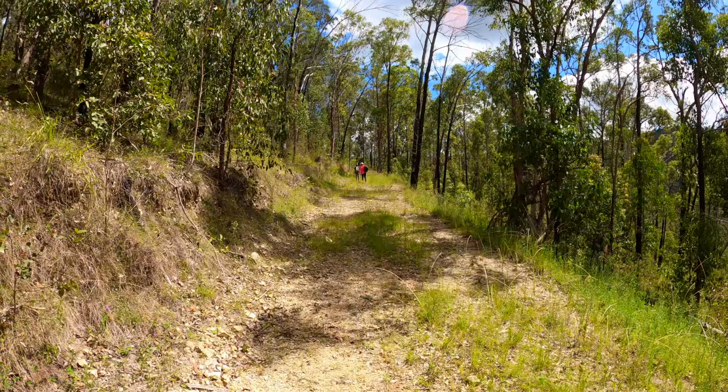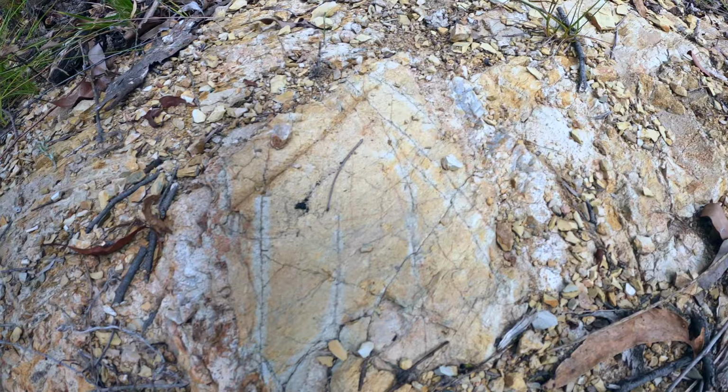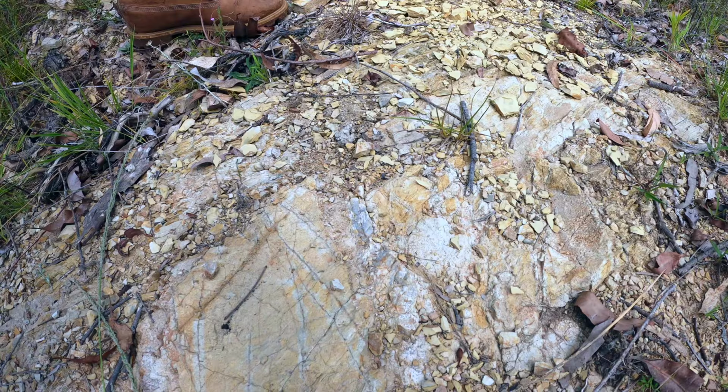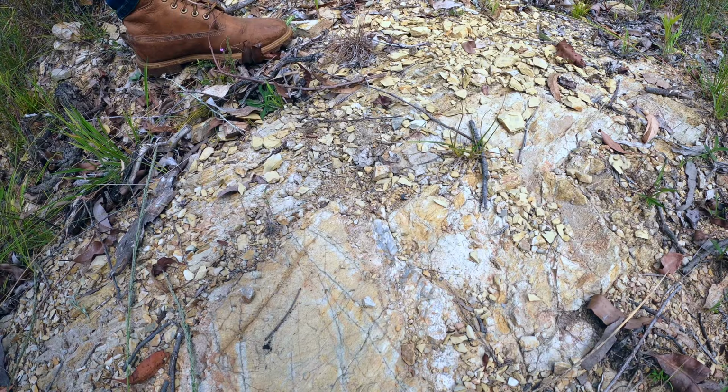Here we see the quartz in the sandstone country rock. Quartz through here. Nice. Sandstone country rock. Yeah, so that got to 0.6 of a metre in the mine we're going to. What are all these little things? They were just fractures in the sandstone. Yeah. It's obviously all been crushed a little bit, which is a good sign usually when it's crushed and the quartz is wriggly, is better than where it's just straight.